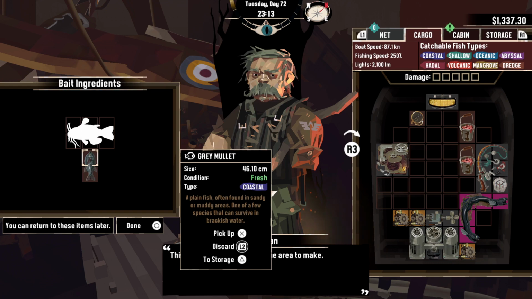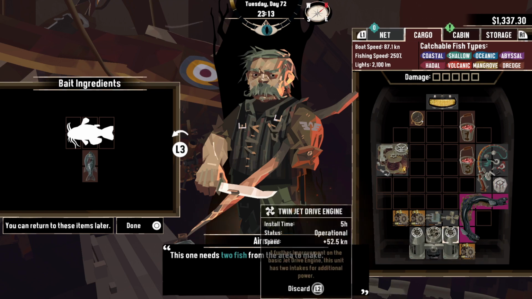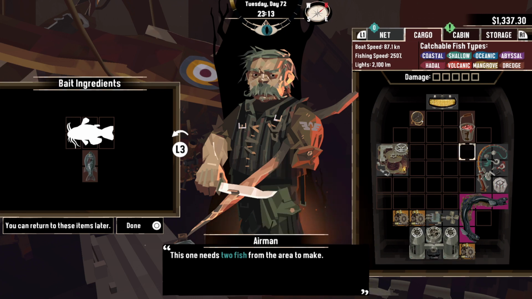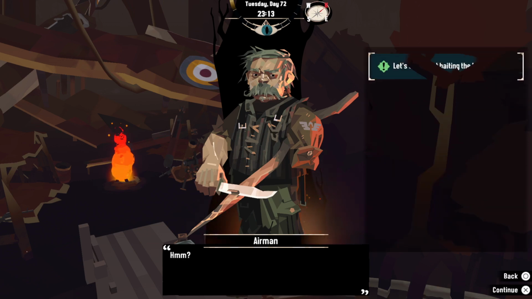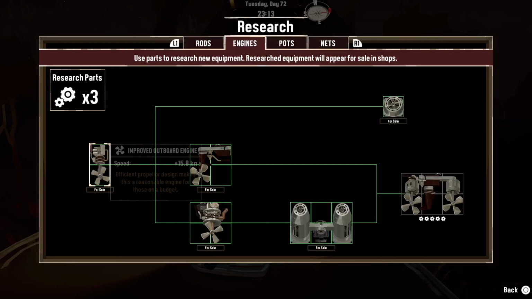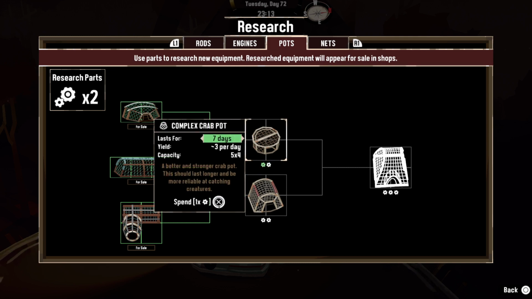Okay, it is 23:13. I'd like to sell this aberration. I got 3 research parts. I got 2 baits. Can I put these in storage? I can, okay. Those are going in storage, and so is this. So we're gonna exit out of that. Let me just spend these research points. Yeah, I'm gonna spend them on crab pots.